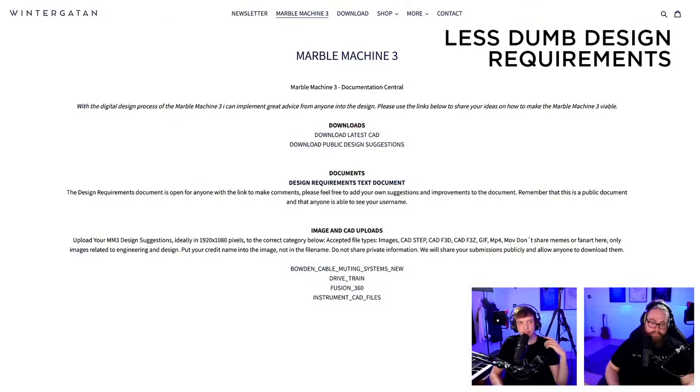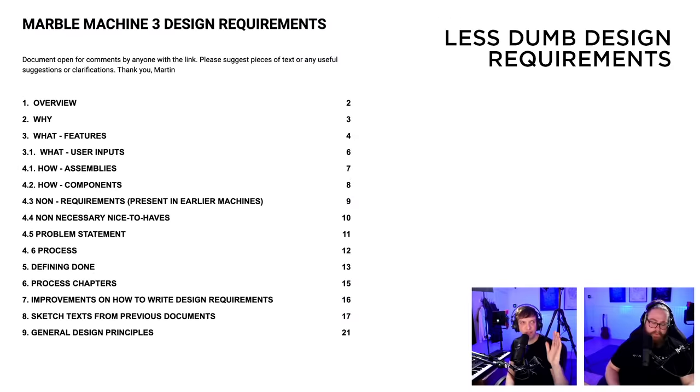So what I've done is that I've uploaded on the website, which is a kind of documentation central that you can find on wintergatan.net with all the important files for the project we're working on right now, the Marble Machine 3. You can find this design requirement document, which is a work in progress. And you can also leave comments in the document. I think I have 200 comments now, so please just leave one if you really think that you have something useful to add. But eventually I will finish this design requirement document.